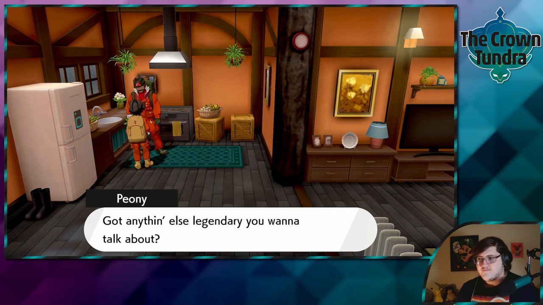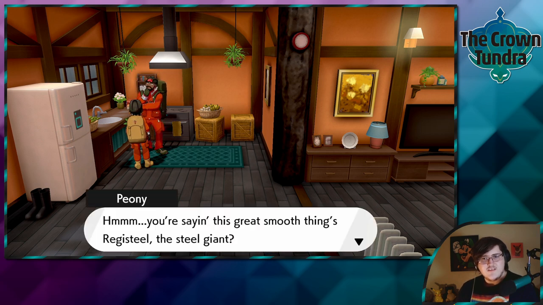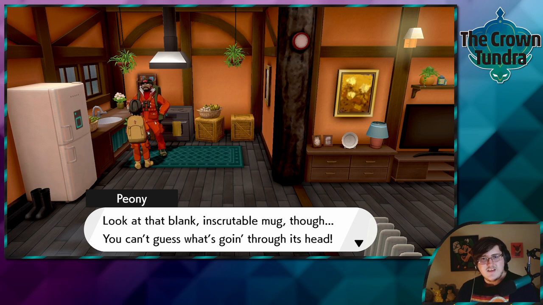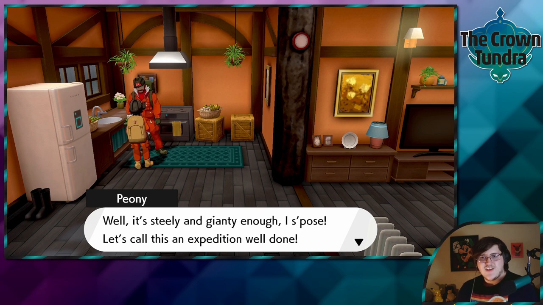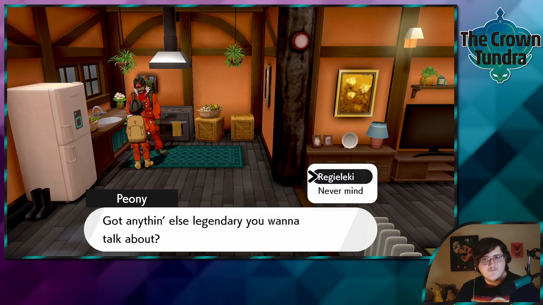Let's go. Regis still. We got Registeel from Legends. Seeing this great smooth thing is Registeel, the steel giant. Is it me, or does its top hat look a bit like a massive bowling ball? Look at that blink, inscrutable mug, though. You can't guess what's going through its head. Well, it's still here in giant enough, I suppose. Let's call this expedition successful.